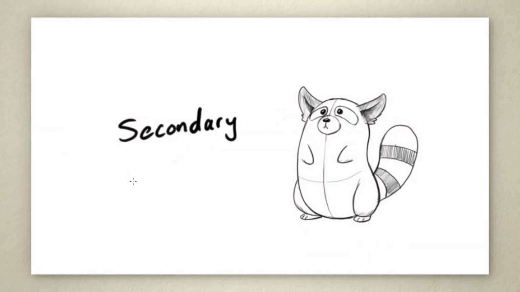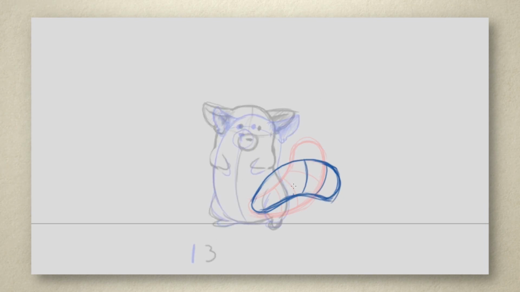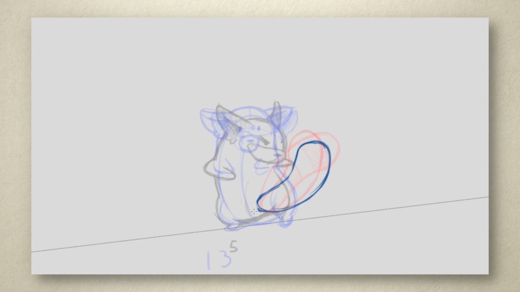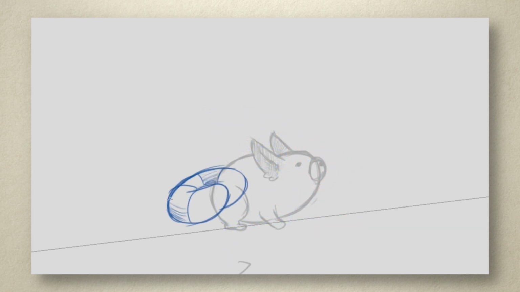Let's go back to our animation of Tony the Panda and add in some secondary action. We've got his body done, so now we're going to add in his tail as secondary action. We're going to do it on a separate layer so we can see its motion more easily. I'm adding in some extra frames at the beginning so his tail has a little time to move before his body starts. Then, as he starts to turn, the base of his tail doesn't get pulled along with the body, but the end is still doing its own thing for a frame or two before it starts whipping around.